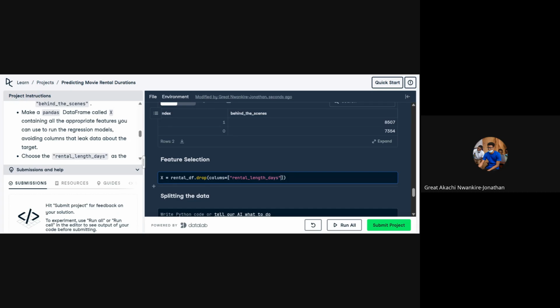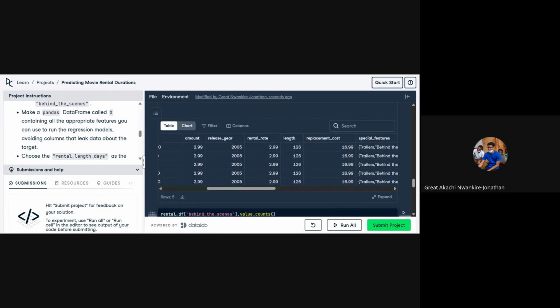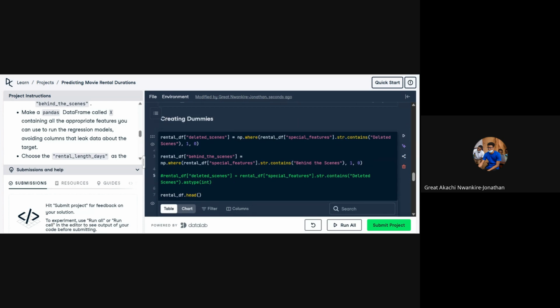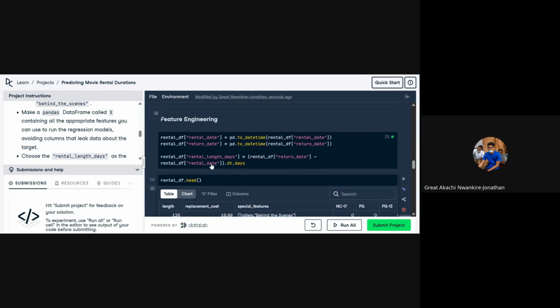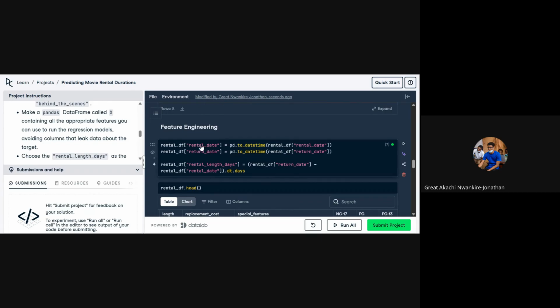Okay. So remember that we didn't have rental length days when we started this, right? We engineered rental length days from 2 features. Where is it? Yeah. From rental date and from return date.